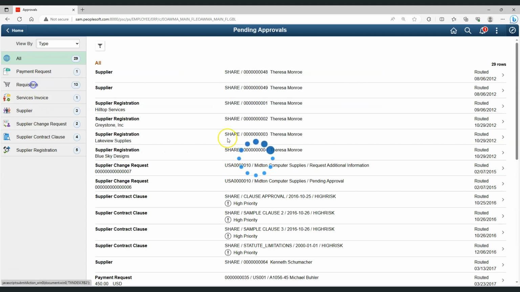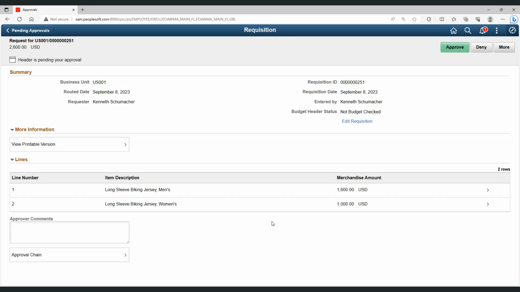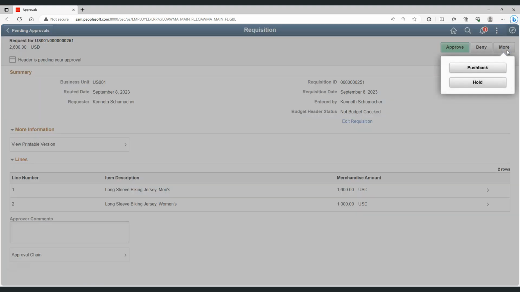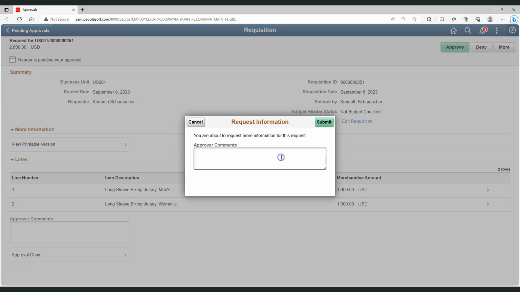Let's select requisition and let's check the 251 requisition. So let's say Mary Lewis wants some confirmation from the requester. So he can go to more and he can select the hold option. And he can provide the required information here, and he can request for the required information or confirmation here.